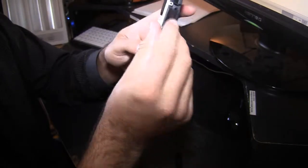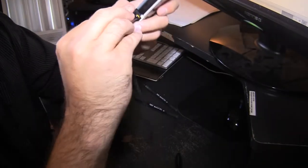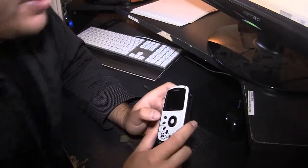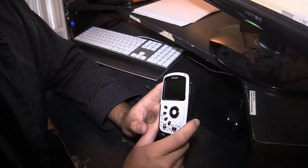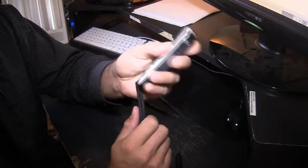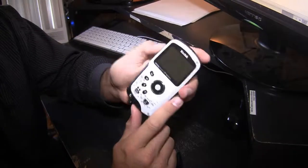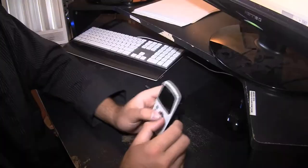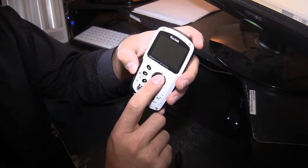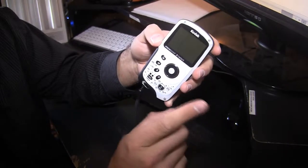As far as transferring to the computer, it was really easy. I'm on a Mac, and I didn't have any problem at all. In fact, I also used the GoPro, and I love the GoPro, but the GoPro's compressed as an MP4. This is a MOV file that's easily recognized by a lot of computers. So right when you hook it up to the computer, you can just drag and drop onto your computer, which makes it really easy. The footage I'm going to show you now, my girlfriend took at Dunn's River Falls in Jamaica. So this is footage taken with the PlaySport of Dunn's River Falls in Jamaica. Check it out.